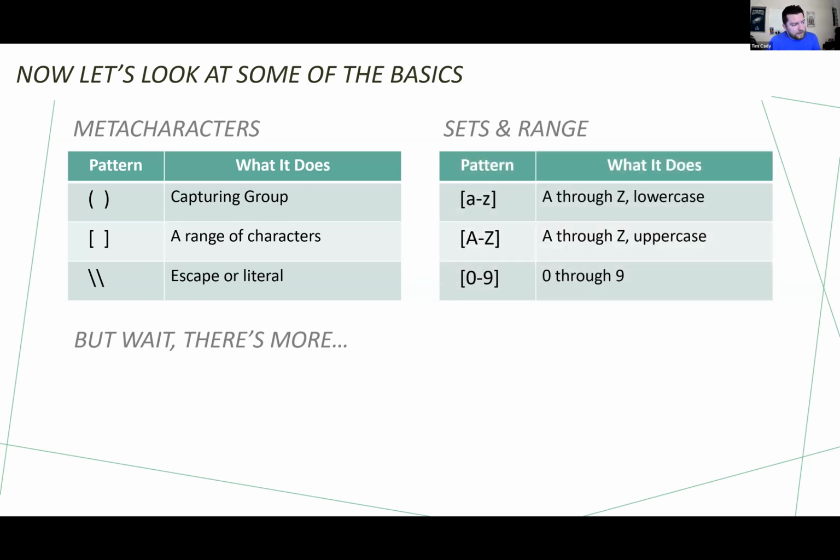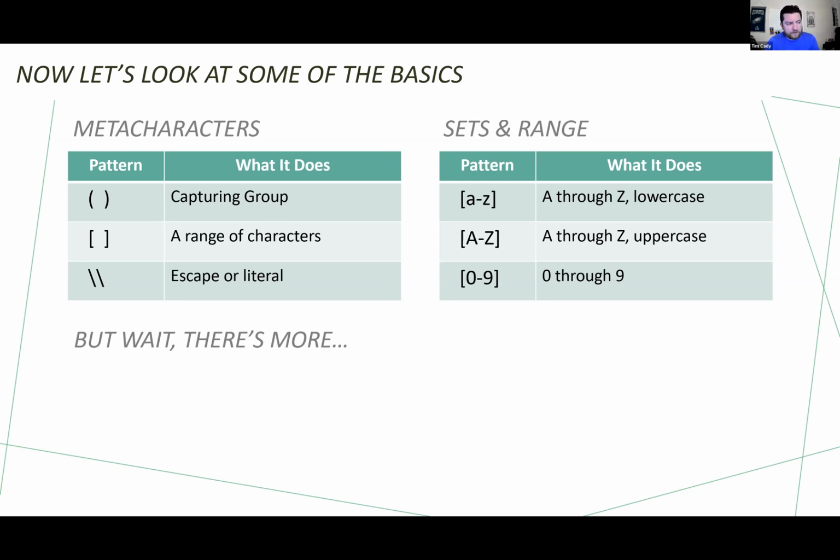Going back to the range of characters, so the brackets that we just mentioned. You can look for a range of characters, whether it be A to Z, 0 through 9, as long as you contain them within those 2 brackets. So the examples I have there: lowercase a to z, uppercase A to Z, of course, always case sensitive, and 0 through 9. Now we can mix and match those how we see fit.